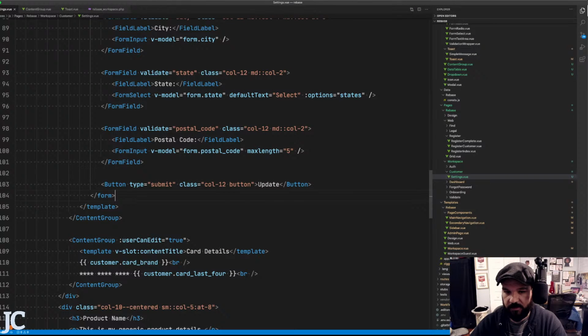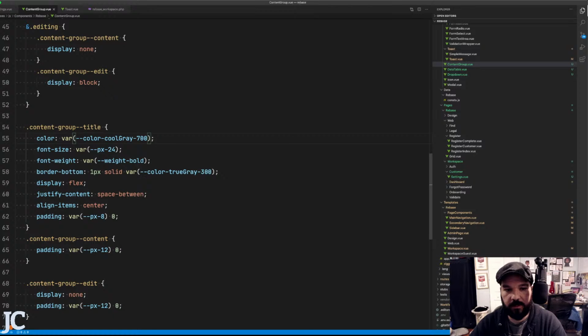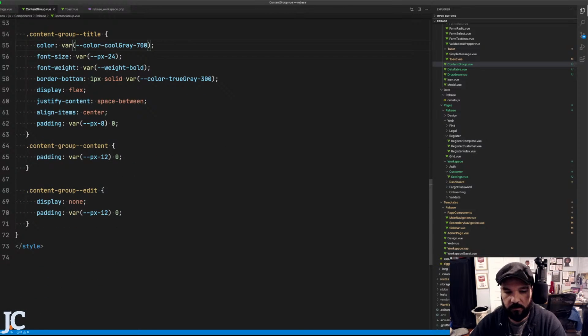I do want to put space on the bottom. Content group, let's just do 12. So top 12, right 0, bottom will be 20, and left 0. I should do that for both.